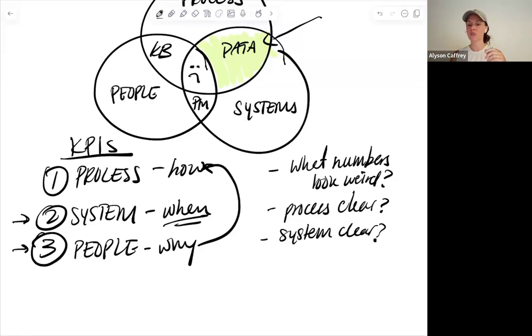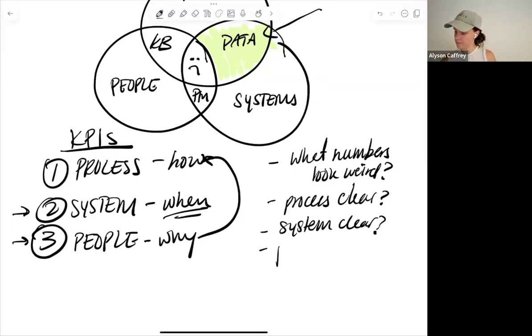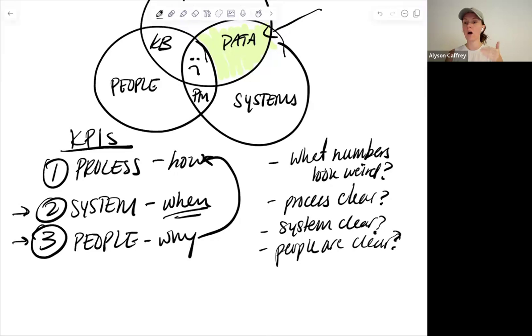And so making sure that you have a clear process, right? So the linear process is clear, that the environment in which you're supposed to be operating in is clear and a good bill of health, and that our people are clear, right? So this relates to expectations, right? It relates to performance, right? Do they understand what the vision is or the purpose is for their role? Do they understand some of our key processes and how to operate inside of our key systems?